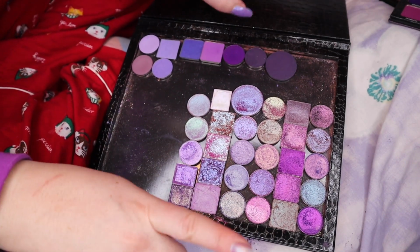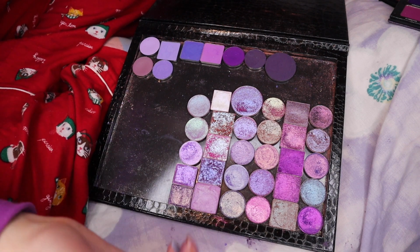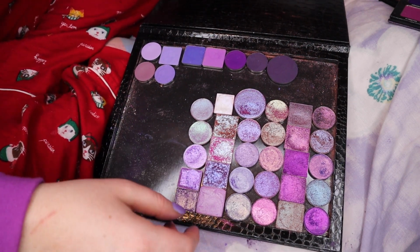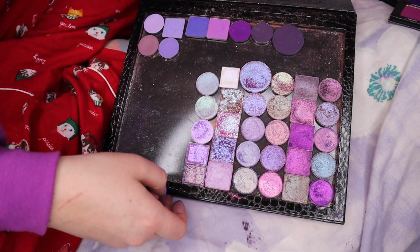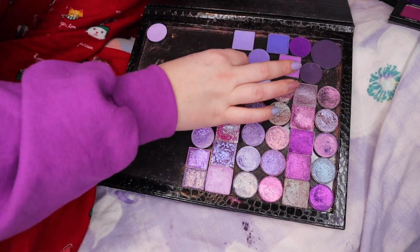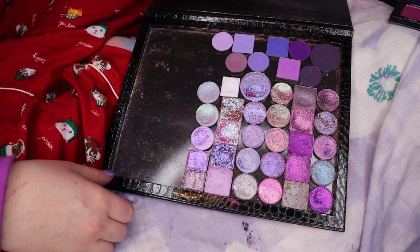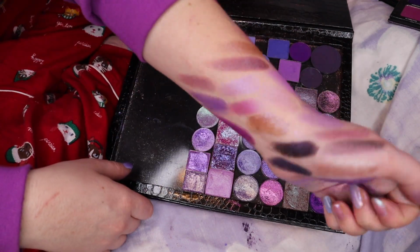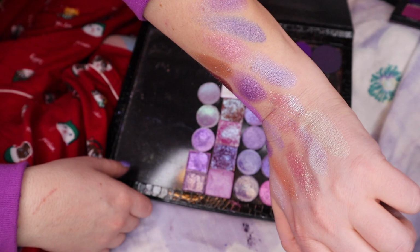So for the shimmers, I'm holding on to 30 and I decluttered 6. That's actually a better percentage than I would have guessed it would be. Yeah, 14%. I'll take it. And this palette now looks super manageable. That really makes me excited for these colors. I like the way this looks, and before it just looked so jumbled and overwhelming. I have most of these super gorgeous shimmers in here to play with.